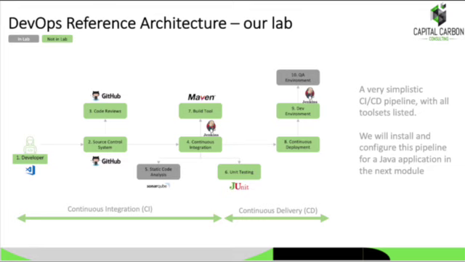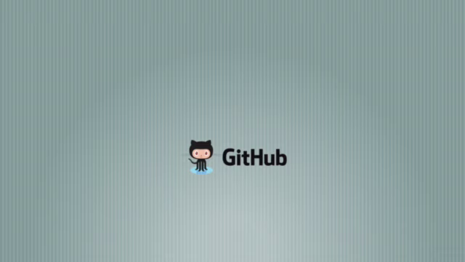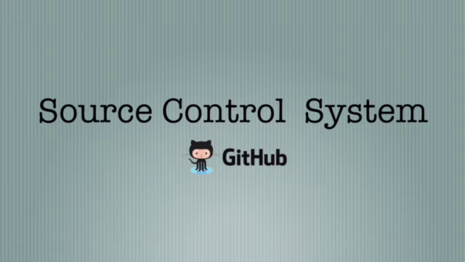If you start reading it from left to right, it starts with the developer checking in some code at step 1. Step 2 and 3 is GitHub, where the code is checked in. Step 4 is continuous integration, which is continuously listening onto the source control system. It triggers static code analysis, unit test, does a build, and then at step 8 and 9, it then deploys it into higher environments. That's continuous integration, continuous delivery. Let's talk about source control systems now.